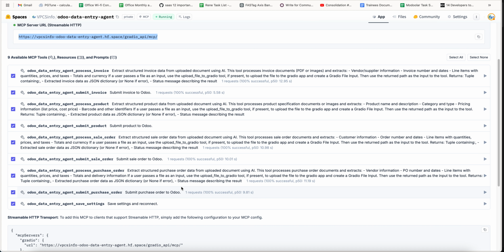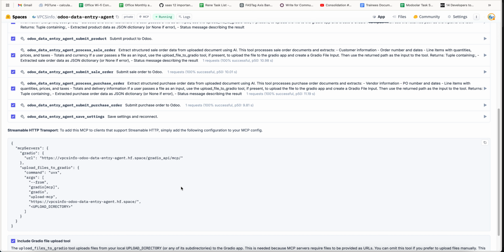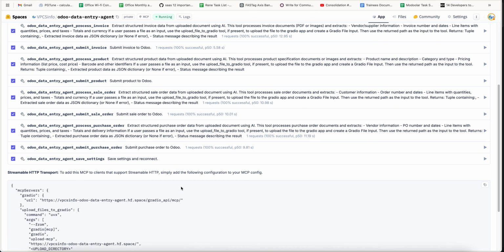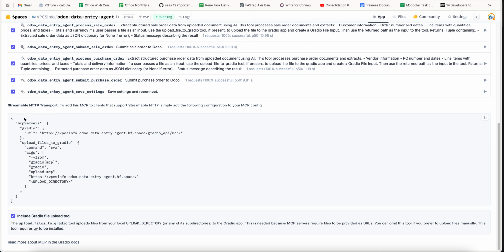So I can use this locally, even in my editor, anywhere, to generate sale orders, purchase orders, products, and invoices of both types, and I just require this MCP configuration to be added, simply because the Gradio platform supports it out of the box, and this Gradio platform is on the latest 6.0 version.